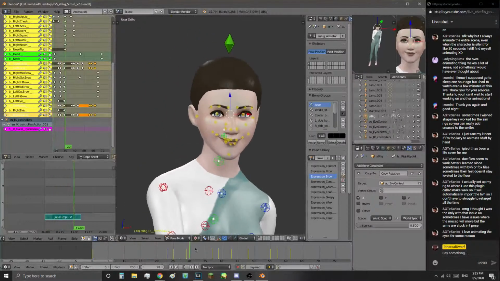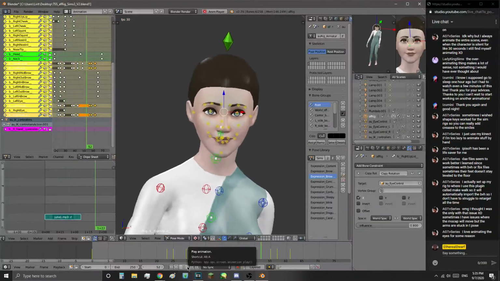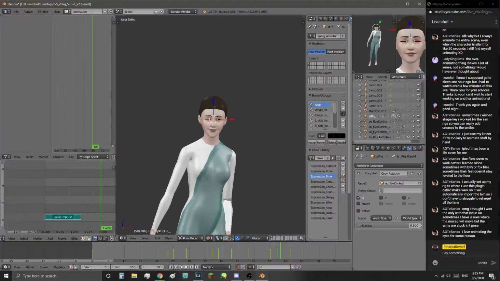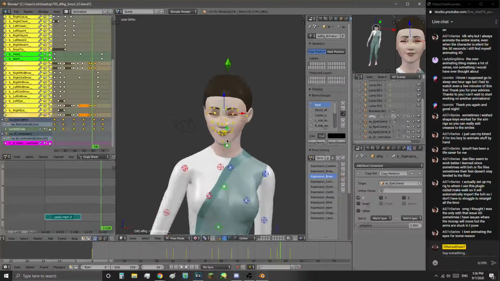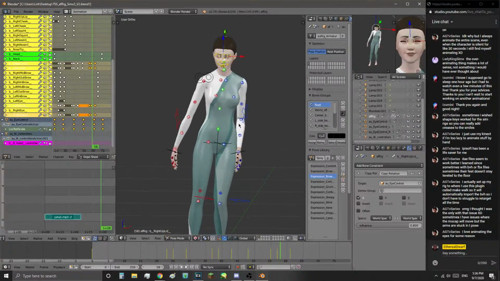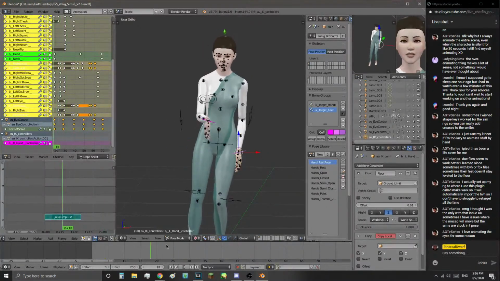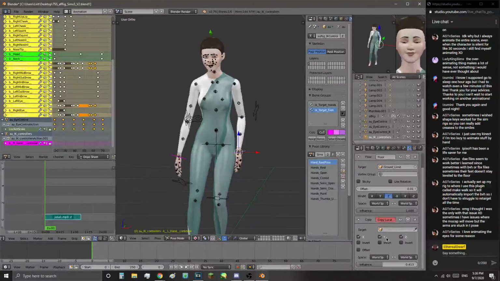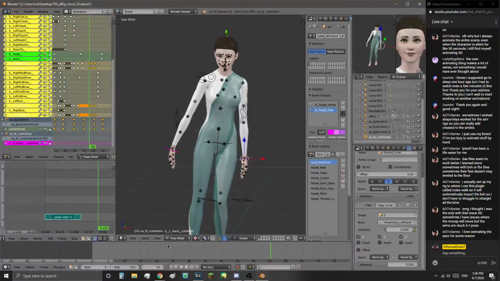And at this point, the only thing I have left to animate is the hand. I'm trying to keep in mind what's actually going to be in the shot that I'm filming. See, this is why I don't like using mixed ammo stuff, just because it looks so... Ugh. I don't know. There we go.